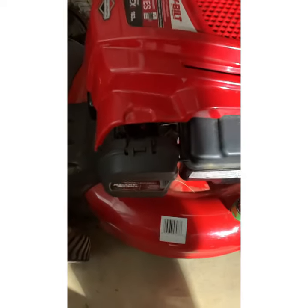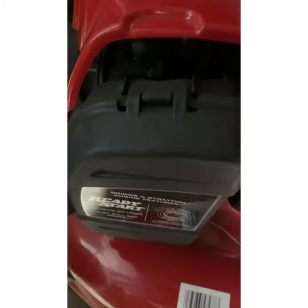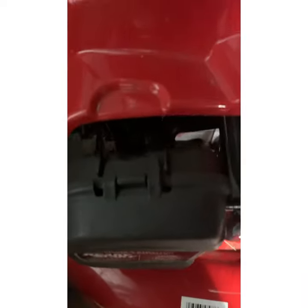That's the old carburetor. So I'm not going to spare y'all with all the details on putting the new one on, because I did all that already. It goes right in there. Take that little cover off. Two 8-millimeter bolts. Get the old one off. Put a clamp on to keep the fuel from coming in, or you're going to have fuel all over your goddamn self like I do.